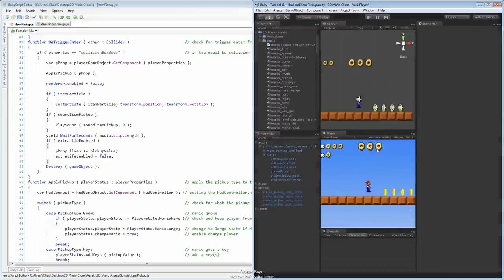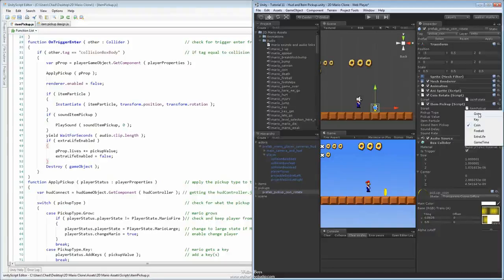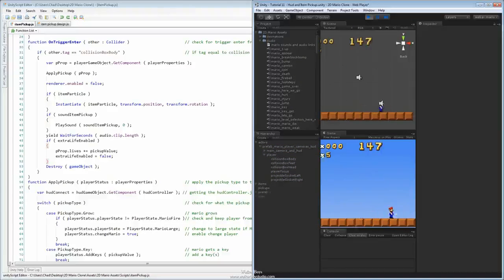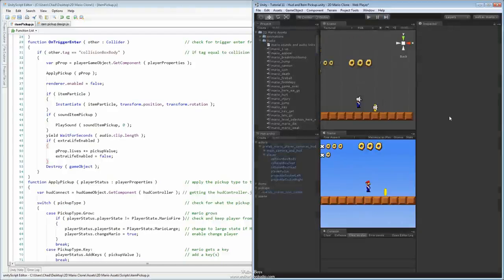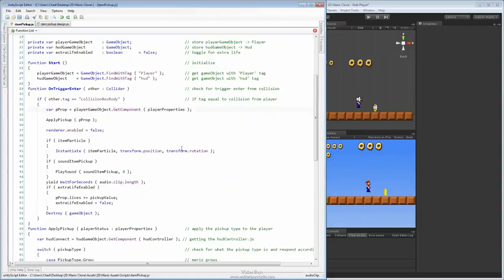Alright, so that's going to be the start for our item pickup. This will give us all the properties we need. Again, when I'm ready to change, if I want to do an extra life, I could go down here and say extra life. The value for it would be 1. When I play this time, we walk across, and it gives me 5 right here for the extra life. Alright, so this will be our basic setup for the item pickup. We'll go ahead and just finish off with some commenting here, and then we'll have it all finished off.